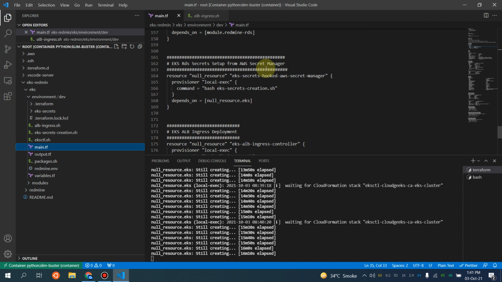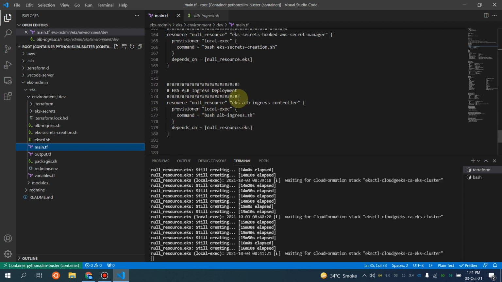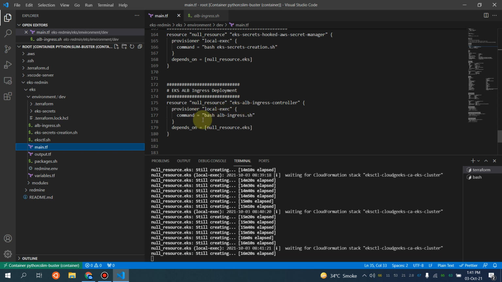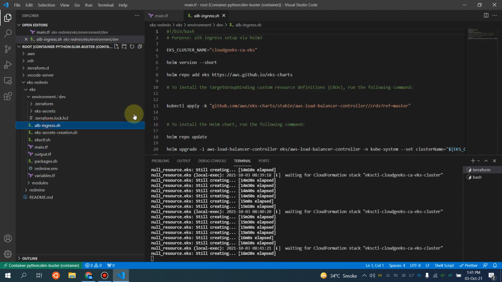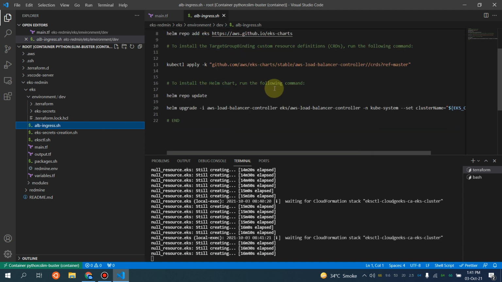Currently we are talking about the ALB ingress deployment. Let me show you that part. This is also a null resource, and it is calling that particular ALB ingress script. This is the ALB ingress script. That is where we just define our cluster name, and that's it. The rest of the settings are going to be done automatically.